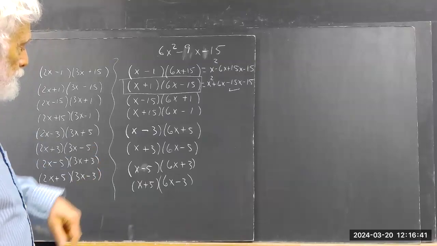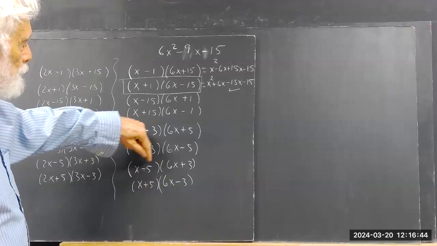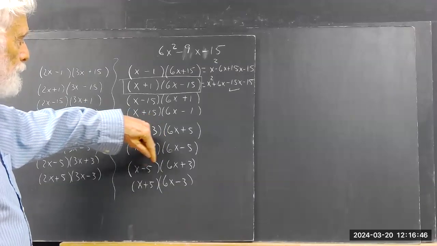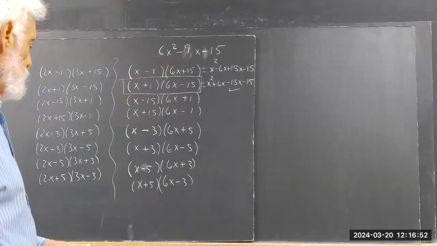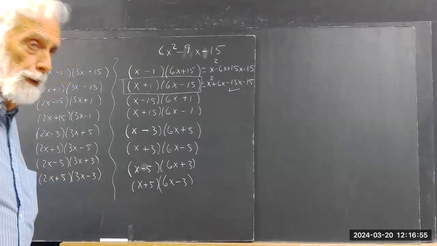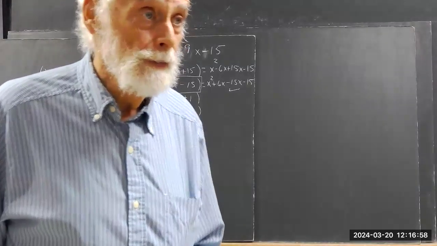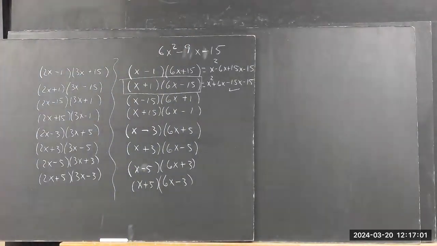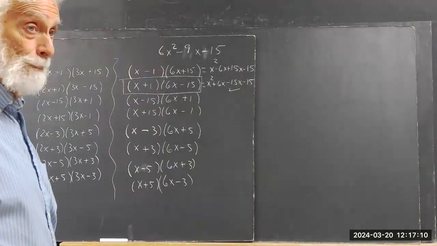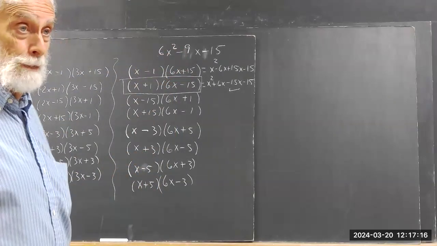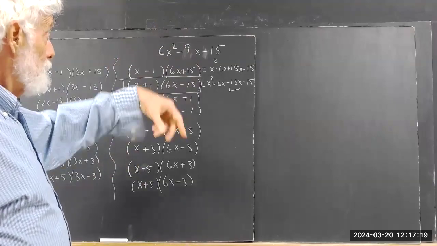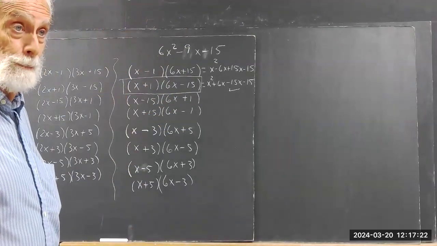Some of these we don't need much to check out. If you multiply the bigger of the two factors with the 6, it's probably going to get too big unless you've got a pretty big number in here. So again, it's a matter of trial and error, but after a while you develop kind of an instinct for what might work and what won't. It can be a royal pain in the neck though, because there's no reason to expect anything is even going to factor. If this was a negative 10x, I doubt that any of these would work. And that just means that it just wasn't going to factor.